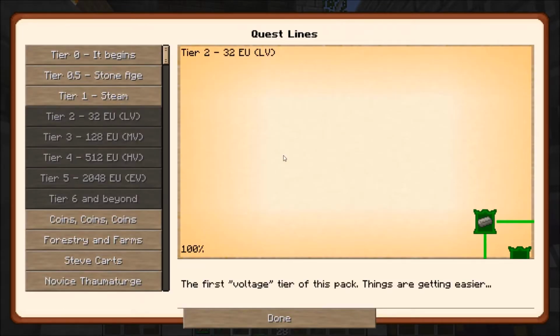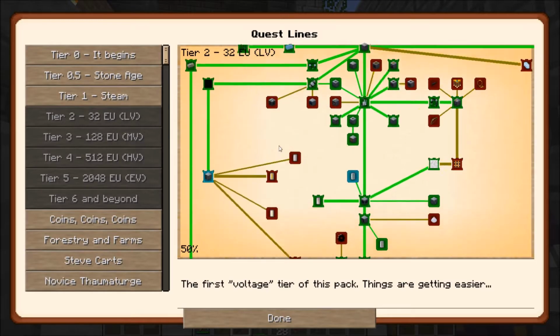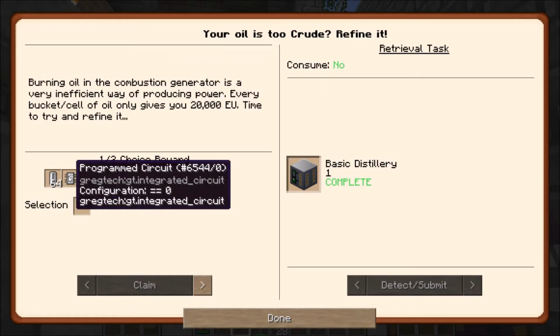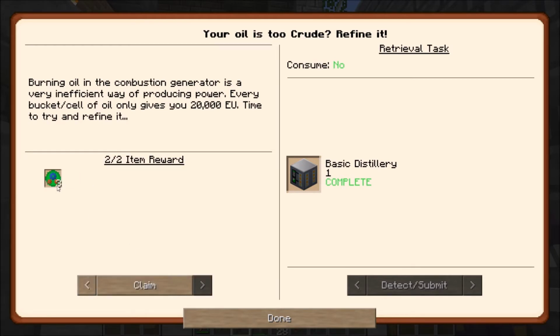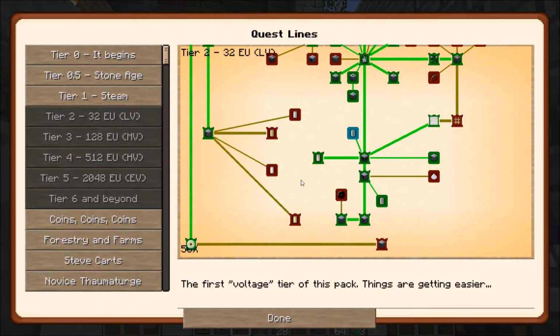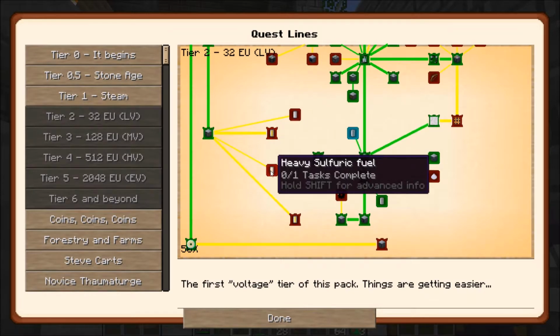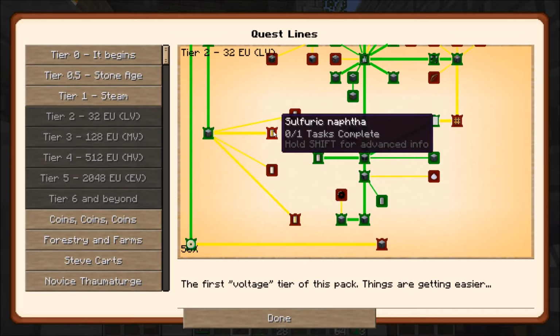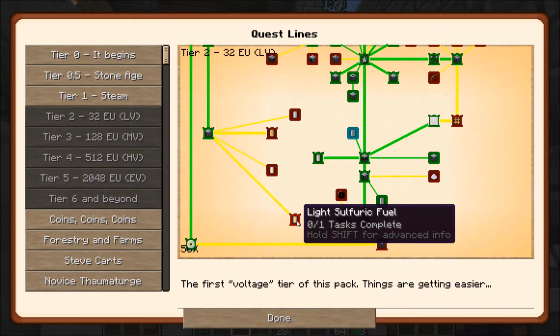Let's quickly claim that in EU. Scroll out. Oh my goodness, there's a lot of stuff. Let's first of all... Oh, we have a selection task. We're going to take the cells since we're probably going to need them more. And we have a lot of potential fuels we can produce. Let me look into these and see which one we should do.